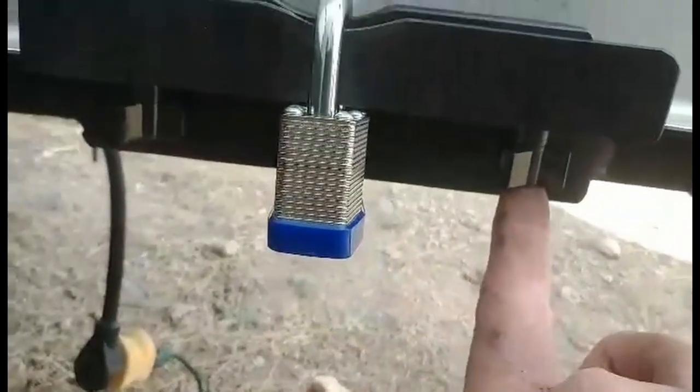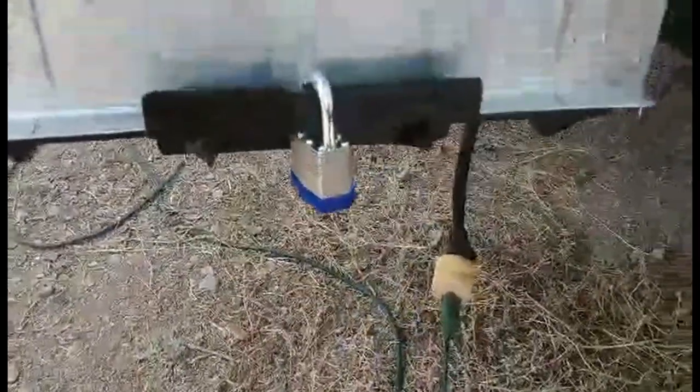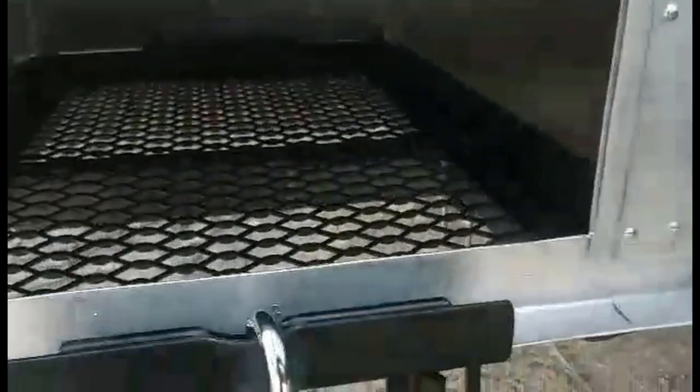So now you've got two wing nuts holding these two pieces together. This locks it down. Same thing on the other side. Got a lock on each side so that thing ain't going anywhere. You can pull it up, get to your generator, plug it in, push the panel in.